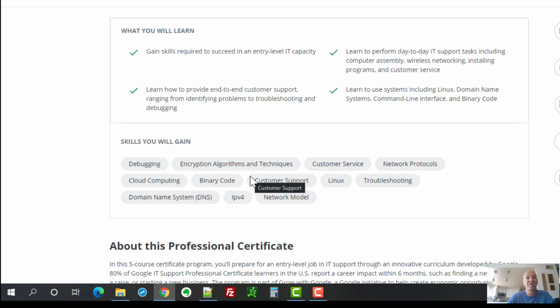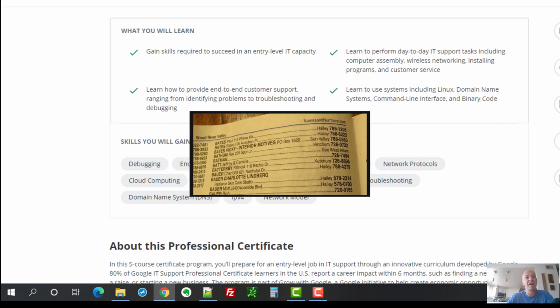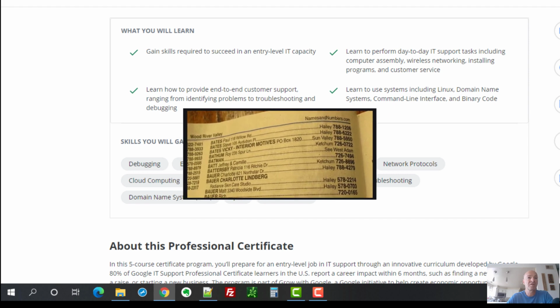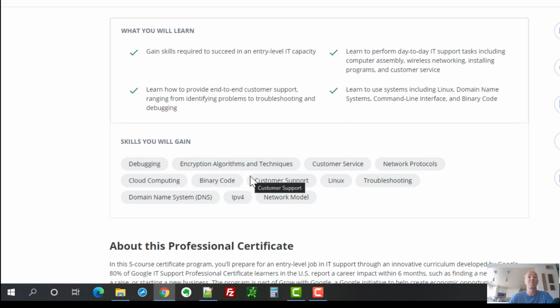Then you will learn about the domain name system/DNS. So DNS is really, if you look at it from an old school phone book where you have a name and a phone number that are associated with each other, here you have domain names like google.com, coursera.org. Those are the names. And when you access those on the internet, what happens underneath the hood is really that that name gets converted to a number, and that number then pretty much is what you communicate to.